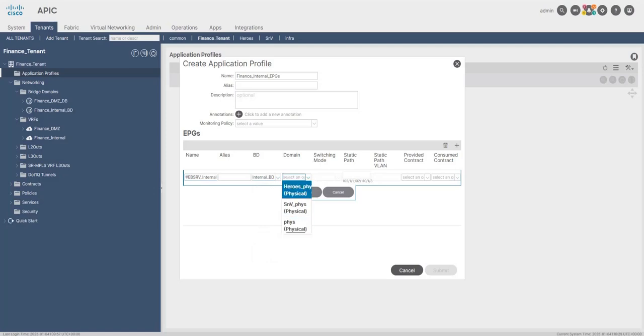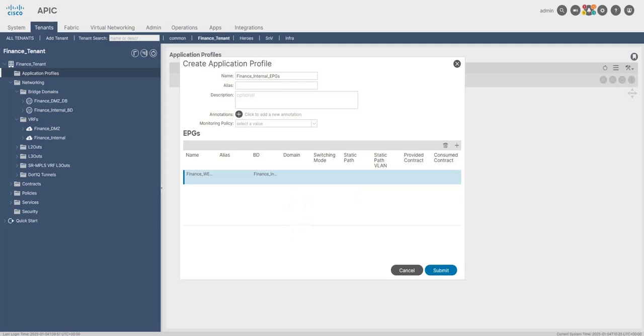Then you can, for example, say this is in a physical domain, or I will leave it as it is. Because I don't specify VLANs or anything like that, I just want to show you how you can configure different VLANs, bridge domains, and EPGs, something like that.